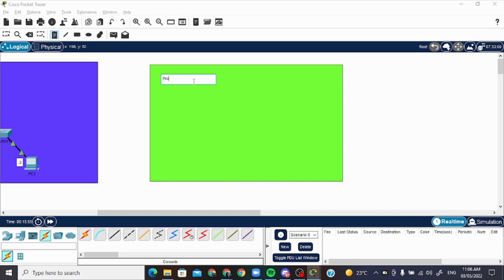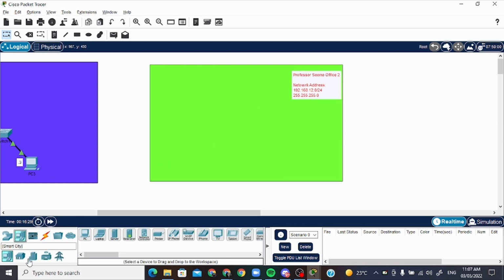This will be Professor Seemo Office 2, and it has a network address of 192.168.12.0/255.255.255.0. And again, as we have said before, the default gateway is .1.